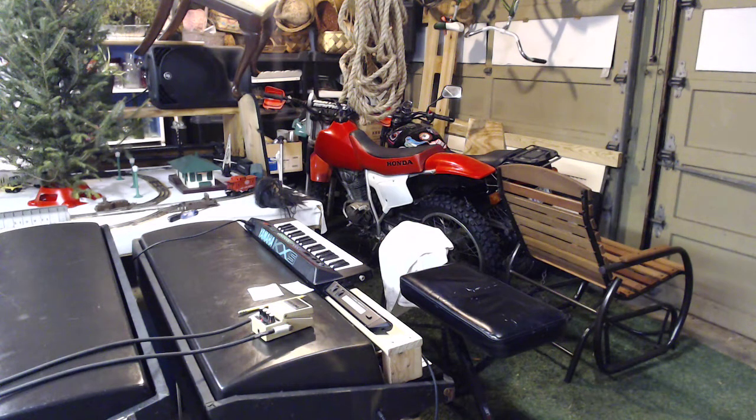So not a whole lot going on there, but, you know, I got the old Flange Rhodes going, so that's cool.